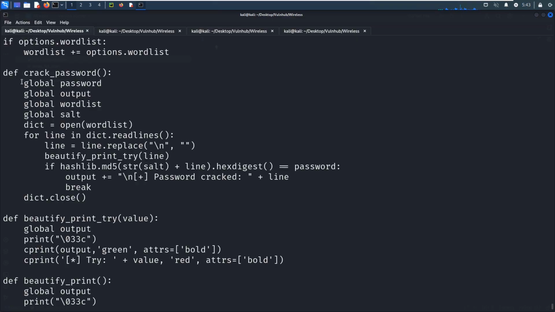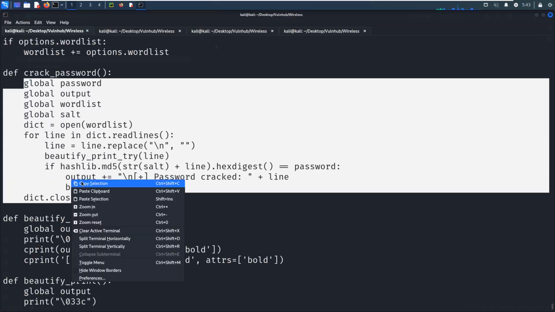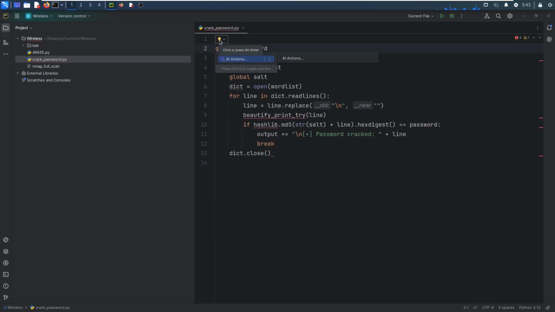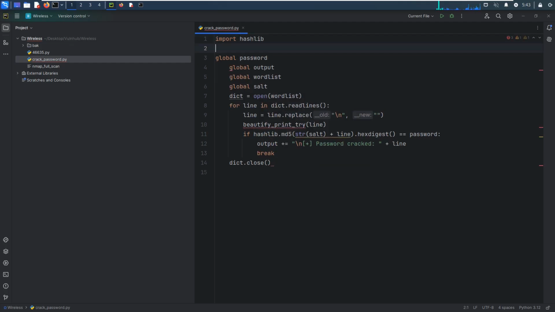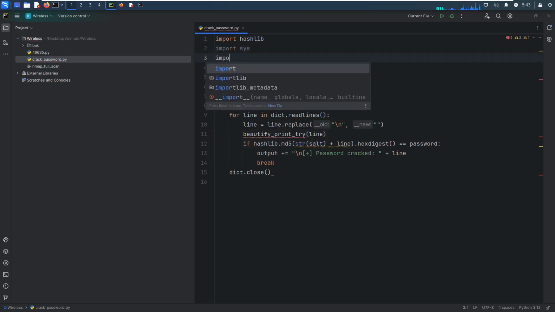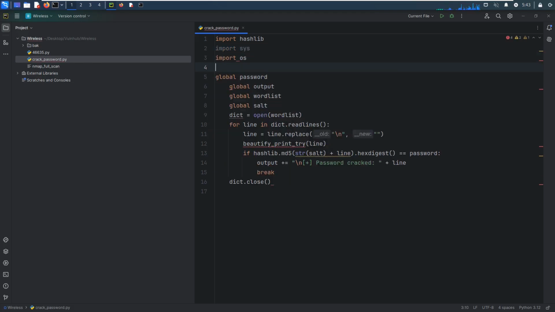I think we can copy and paste over here. Of course, we need to do some modification. We can import the hashlib module, and also I'd like to import the sys module, and also the OS module.